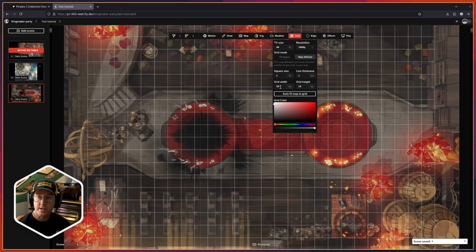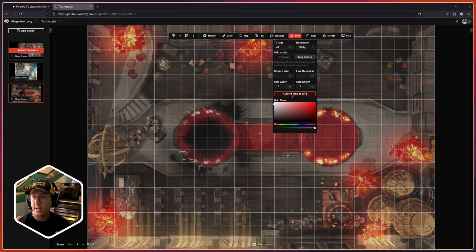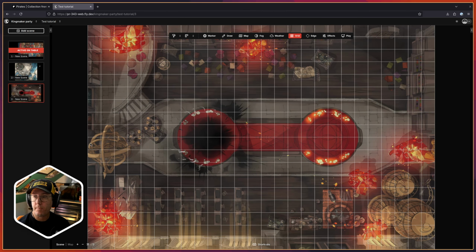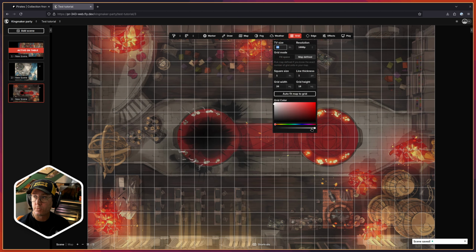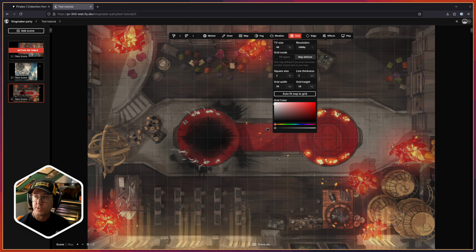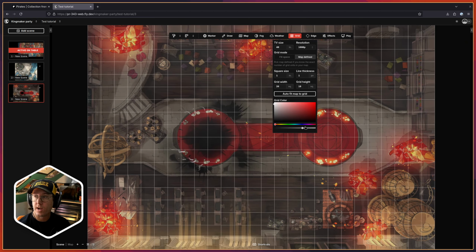So for example, I know this map is 26 by 18. And I know that because that's what the artist told me, or I could go through and count it. There's now a button that says auto fit to grid, and then what you'll see is that map now is automatically fitting to the Table Slayer grid. And I can show that by just taking the opacity down, and you can see that the baked-in grid lines are actually there. So now you have just a one-click button for things that will line stuff up.